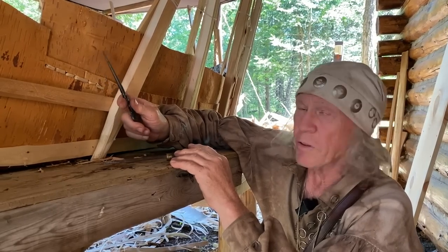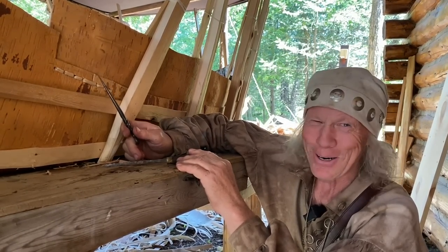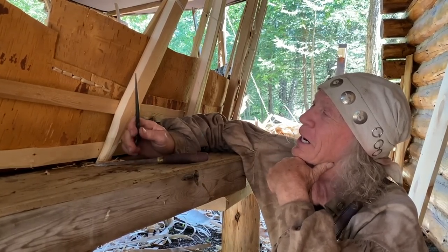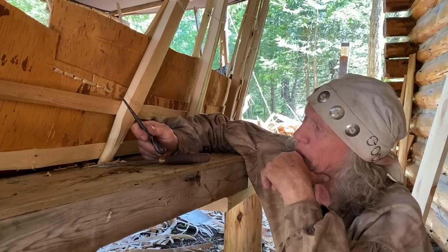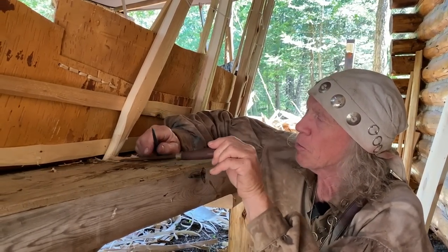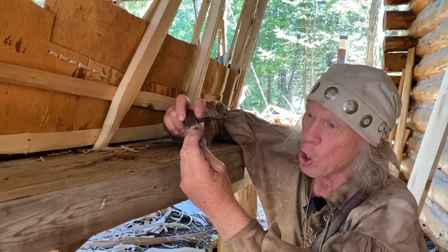We're sewing the side panels on now, and I'm using a saddle stitch. And this bark is awful thick, which is good. I mean, it's going to be a durable canoe. But what I'm essentially doing, so I've got two threads, and I'm putting one through, and I'm bringing the second one out the same hole. So to make the initial hole, I use a three-sided awl.